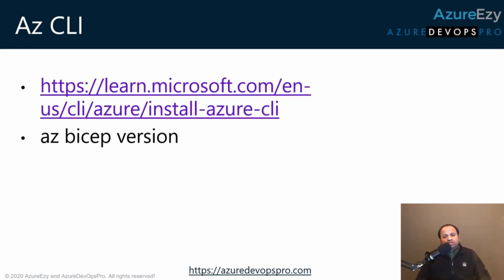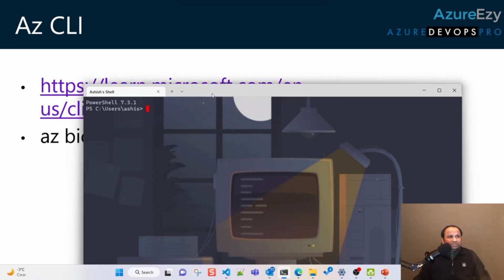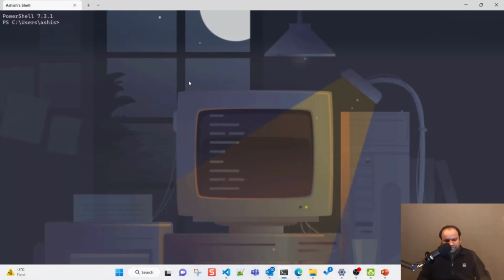when you install this tool, it installs the az bicep extension by itself. Whatever version of the az bicep extension is available at that moment will already get installed on your computer. The easiest way to see that is if you open Windows Terminal or a PowerShell window or any other window. Again, we are coming to PowerShell in a bit. I already have these tools available, so I'm not going to demonstrate how to install them. It's pretty basic if you are already working on one of the operating systems supported by these tools.